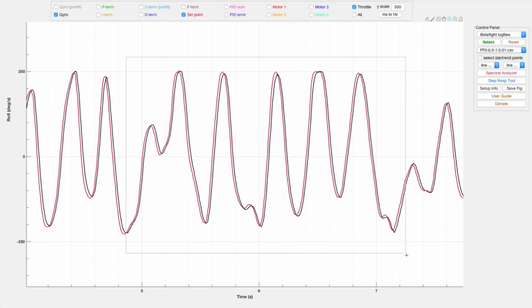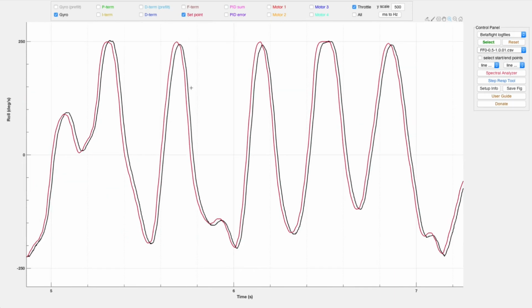So by all accounts, the copter is in fact doing exactly what the set point is commanding, right? It's just that it's doing it with a constant delay. And in fact, this relationship, how parallel these lines are, really reflects how nicely the P to D balance is tuned. Because what it tells you is that the gyro is matching the acceleration and the deceleration of the input. The output is accelerating and decelerating at the exact same rate.